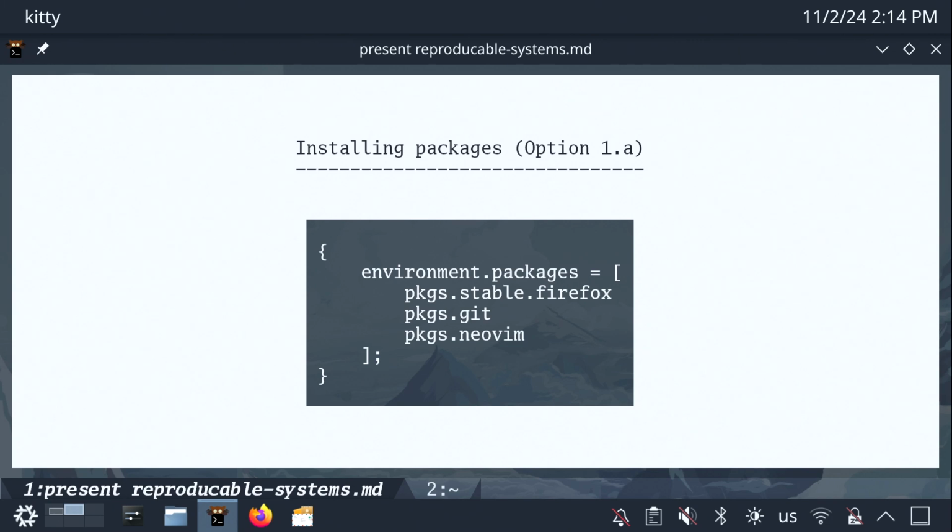This comes in really handy, especially in my use case, because being an Arch user, most of my system follows the rolling release version. But say they push an update to something and it's broken, I can just go into my configuration and have it install the version from the stable channel until it gets fixed.